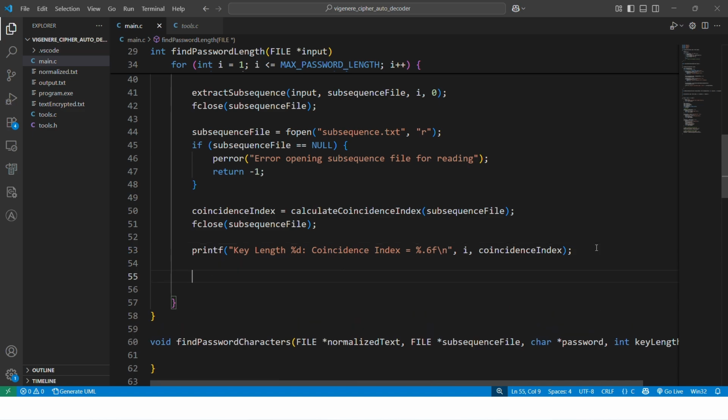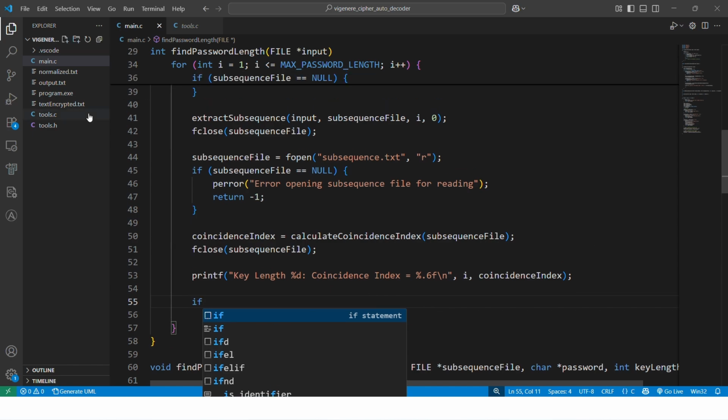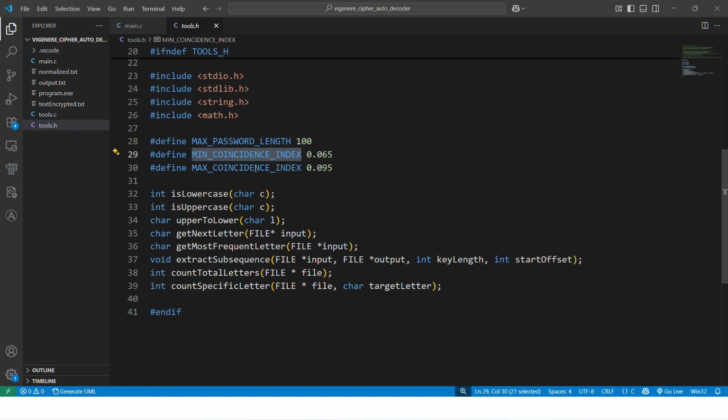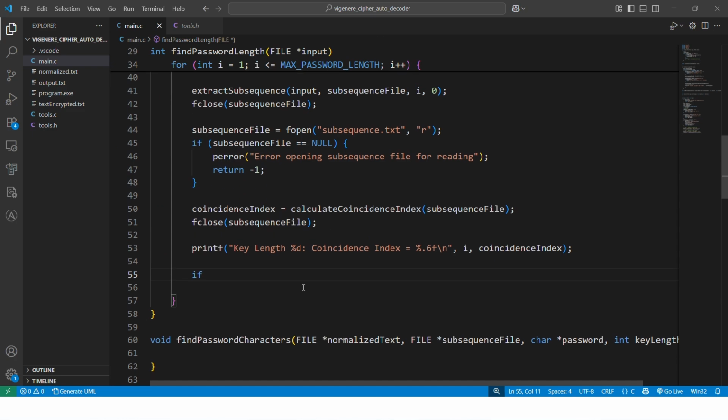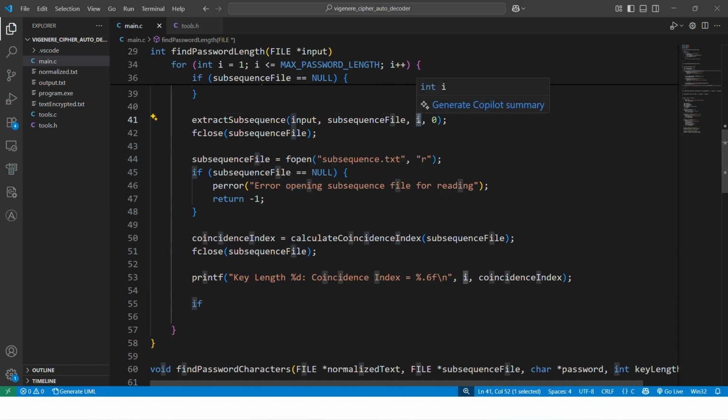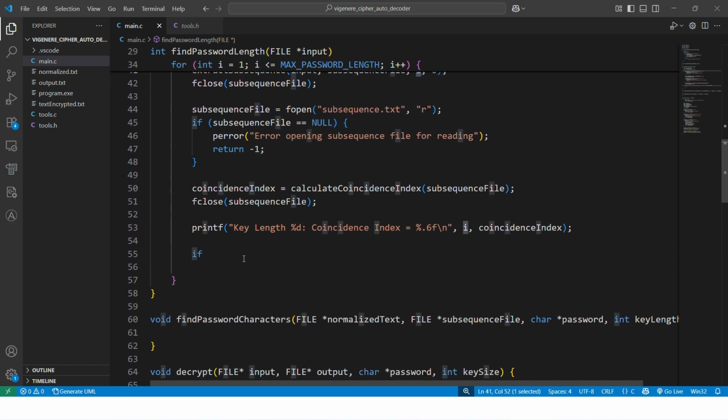And this is the test: here we will use those variables we created before, index of coincidence max and min, to test if a is the best length or not.